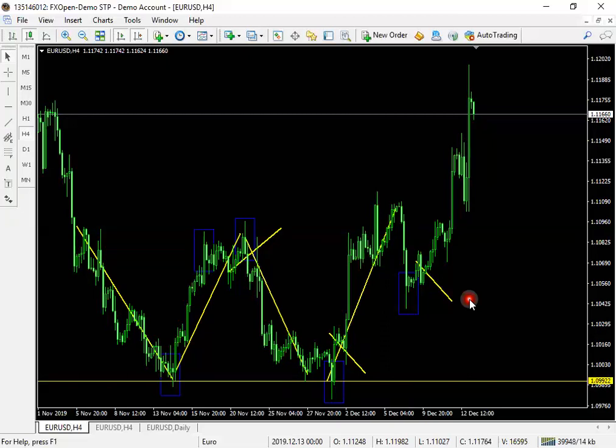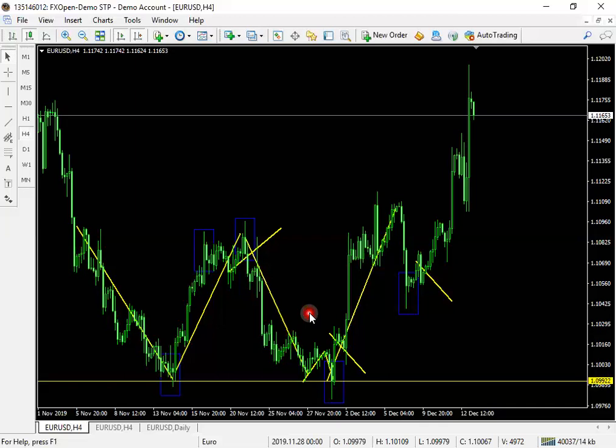Now, you see rejection at 109.92, and the market came back in again, rejected again, and came back again, which means we have a smaller double bottom developing here as well. So we have a W within a W, or a double bottom within a double bottom. With time, we're going to be able to distinguish which ones are shorter time frame and which ones are longer time frame.